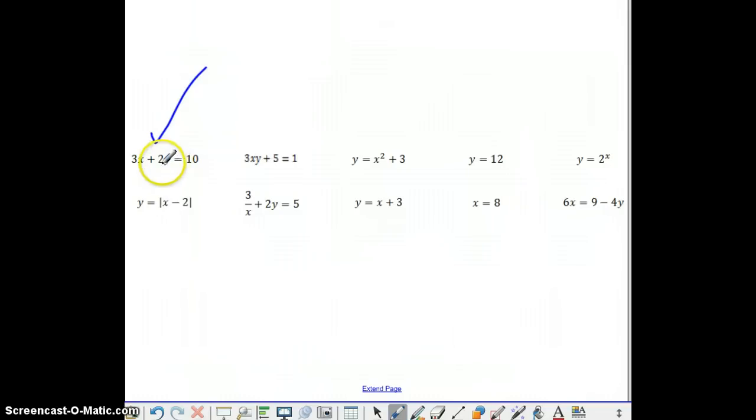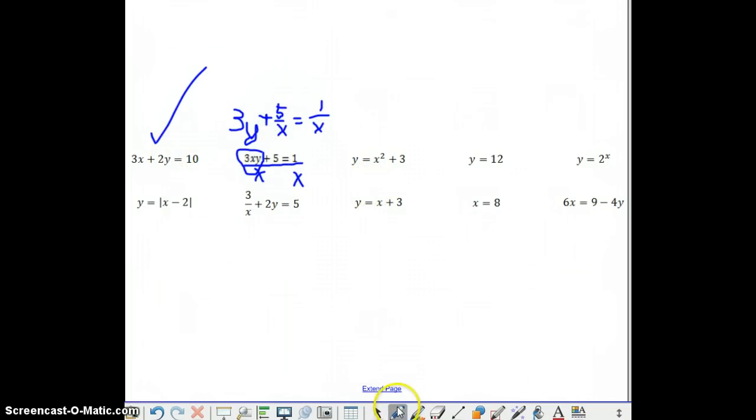It's got the x and it's got the y. We're good to go. This one here has x times y, so it won't work. If we did try to solve it, we would divide by x. We would get 3y plus 5 over x equals 1 over x. So we've got x in the denominator. Again, another reason why this equation cannot be put into this form.